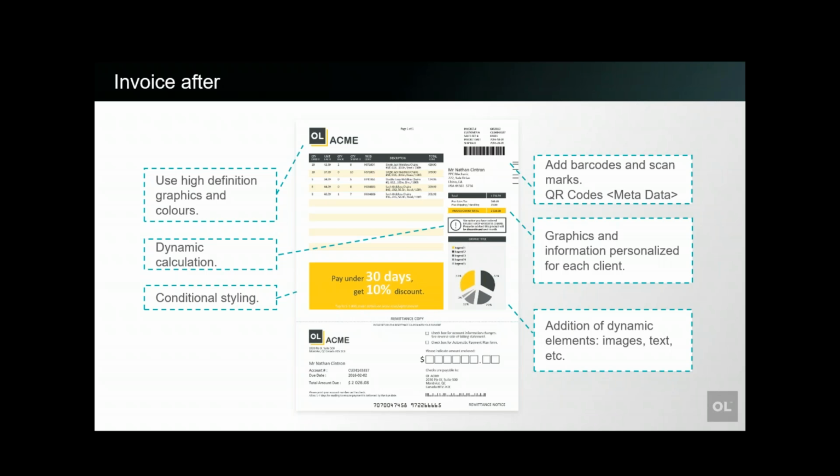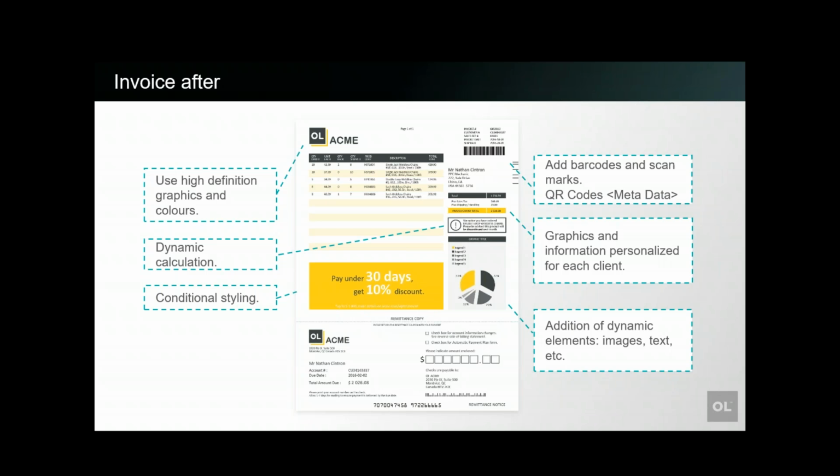So basically, here it's used the barcode, but you can also use QR code. So you can enter all the metadata necessary for scanning later on in the document. Once you scan it, you just need to read the data from the QR code, which is usually 100% accurate, instead of reading the whole document and trying to recognize the data from the document itself.